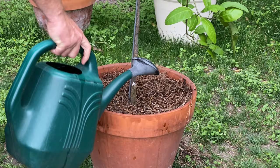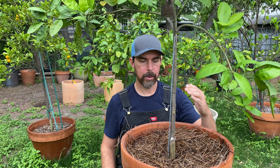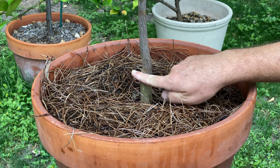Let's talk about the anatomy of a citrus tree a little bit. When I mentioned earlier that they're grafted, that's right here. You can see a little bit of a line, and the lower portion is going to be the rootstock. The fact of the matter is citrus trees won't produce true to type when grown from seed, so you're going to find them grafted. So I want to give you a couple of helpful tips when you're shopping for a citrus tree in the first place.